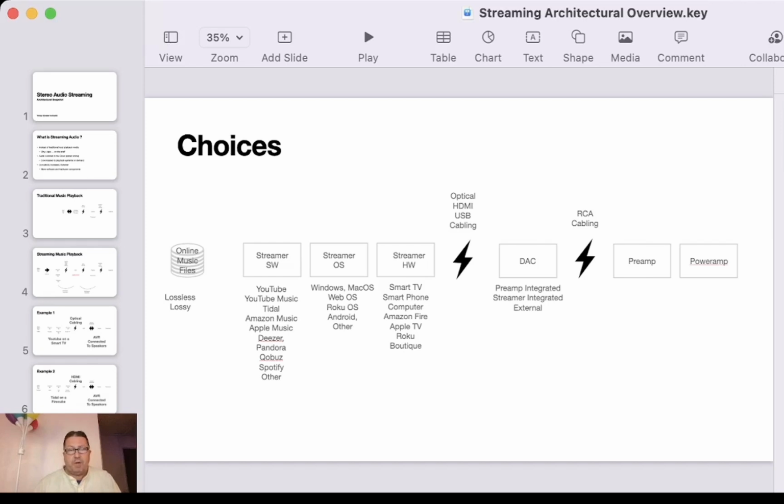So here's your choices. I'm sure there's a lot more. I'd appreciate hearing in the comments what kind of setups you have. Have you done anything like I've done, or have you done something different? And if I missed a few of these pieces of software or hardware that you think is notable, let me know.